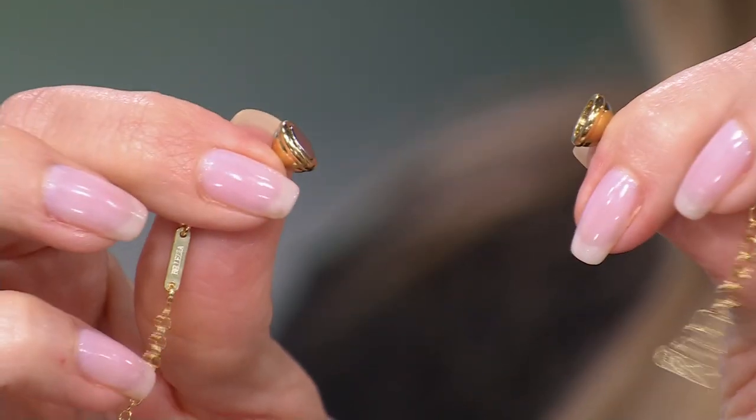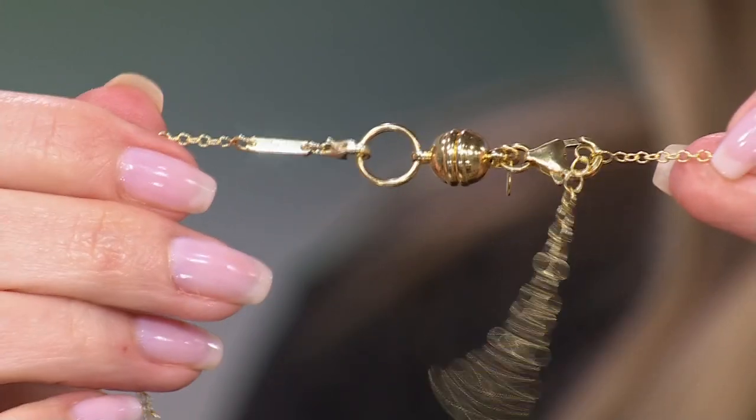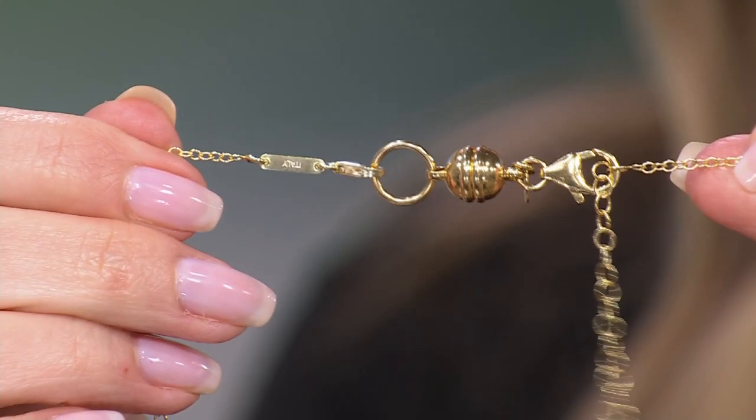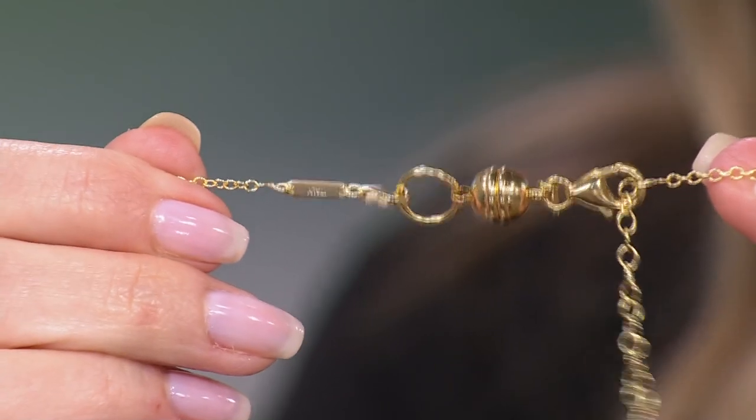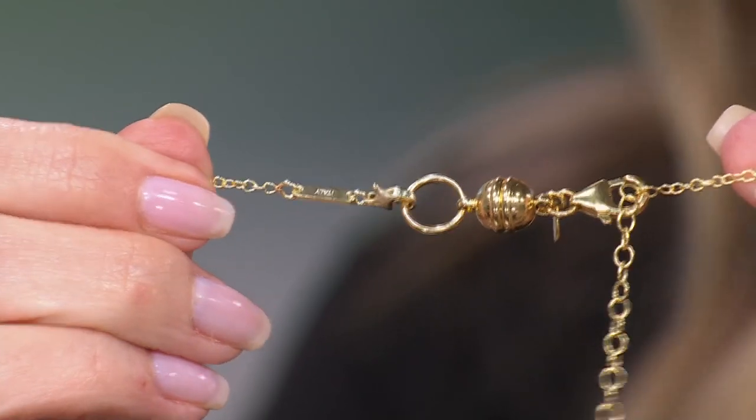So this is how easy it is to put your necklace on and off. You pull it, and you pull that magnet, it finds itself, and you're going to easily wear this. We already sold out of the silver tone. We have gold tone. We're in the hundreds now in the gold tone. Add that onto your order for $6.75. And you can layer as many necklaces as you want.